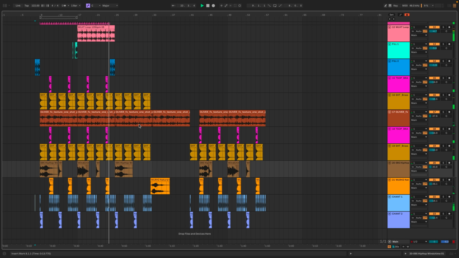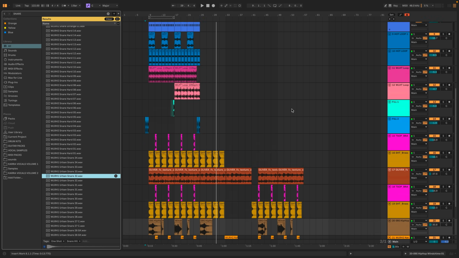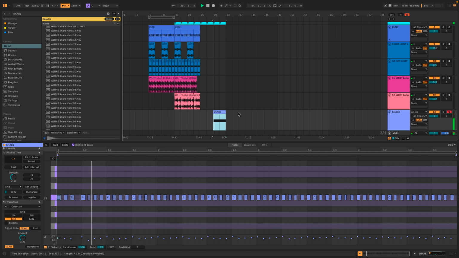Last, I'm gonna go make a snare drum build-up that makes this last big drop feel special. Create some anticipation with a nice drum roll. I'll just pull one of these in. Let's just turn our release up a little bit just to get some of that reverb. And we're just gonna record a nice fast pattern in during this part.